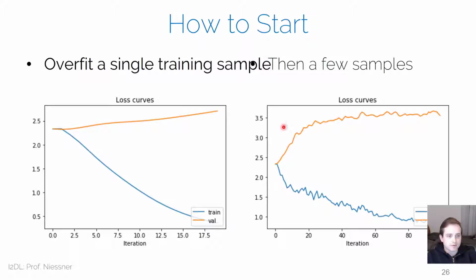And here you have what happens when you train it with a few samples, and it's very similar. It doesn't go down as smoothly because the problem is less convex, it's harder to optimize, but you still see basically the same effect. So your model is able to overfit and almost get it to zero, and the validation loss keeps going up because it has no generalization capabilities.